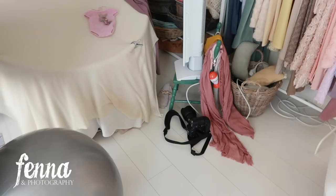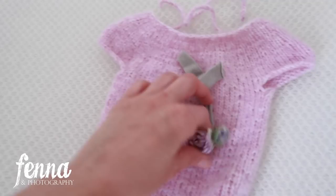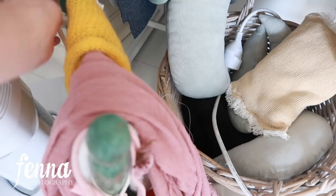So here I have the first setup. I really like this backdrop. I haven't used it in a while. Just some purple tones, dusty pinks. I have them here. I have some ochre yellow maybe as well, just ready to go.